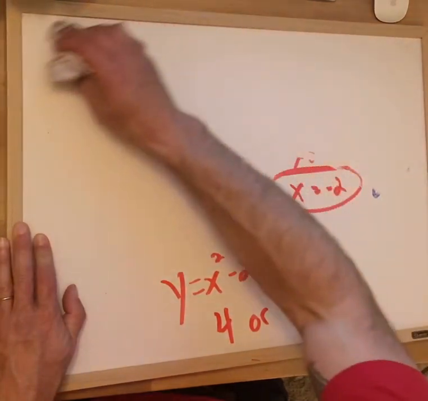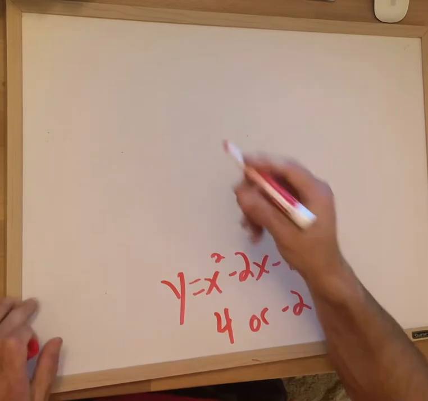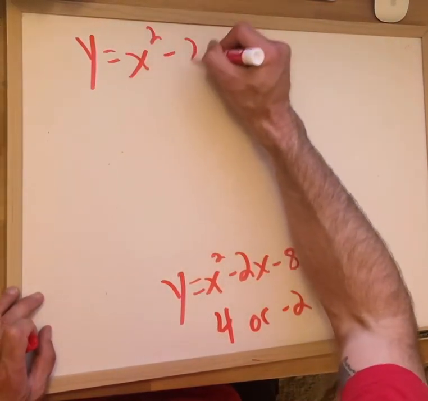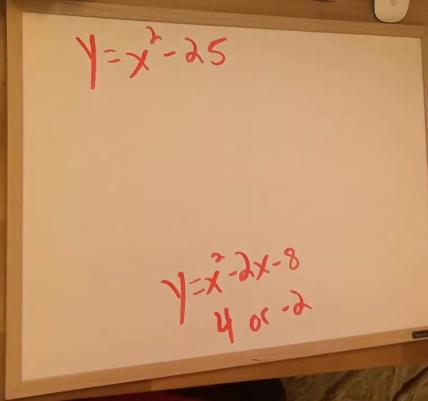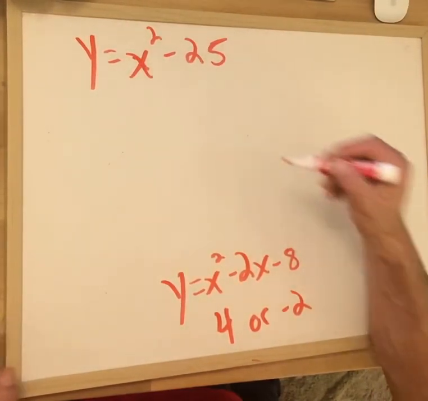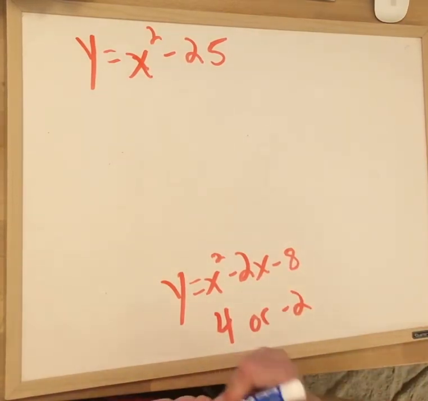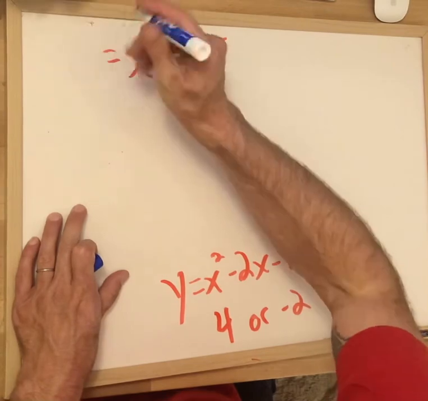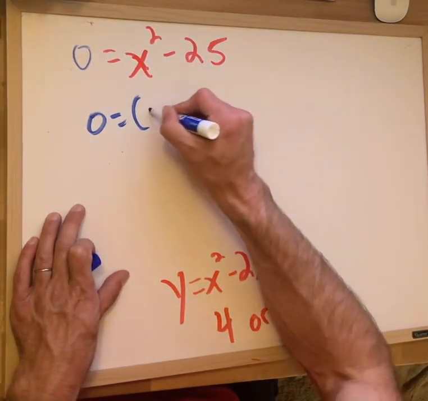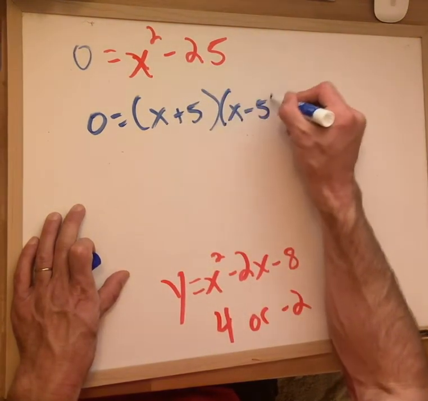The next example question that I give you is y equals x squared minus 25. See if you can pause the video and find your solutions. Okay, if you pause the video, you should have done the first step, set this equal to 0. Second step, factor. This is a difference of squares, x plus 5 and x minus 5. We just factored this a little bit ago.